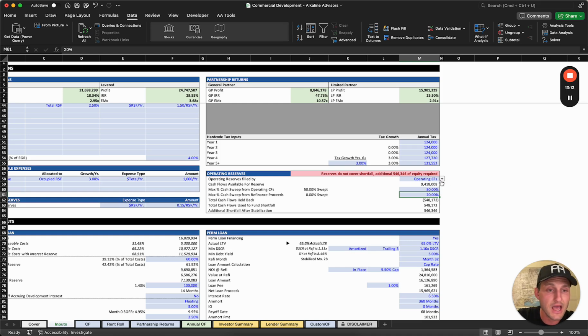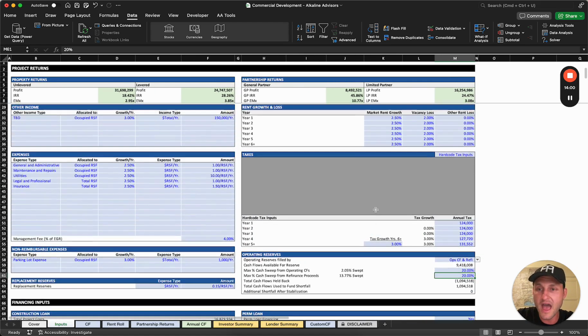So what we can do instead is toggle this to, instead of operating cash flows only or refi only, operating cash flows and refi. So what we're saying is we'll allocate up to 50% of our operating cash flows and 20% of our refi. And it turns out we only need to allocate 5% of the operating cash flows and 13% of the refi to cover all the operating shortfalls. And then we'll showcase what this looks like on the back end. What we're saying is it's actually 50% of all operating cash flows up until we cover, which again, we'll showcase on the cash flow tab.